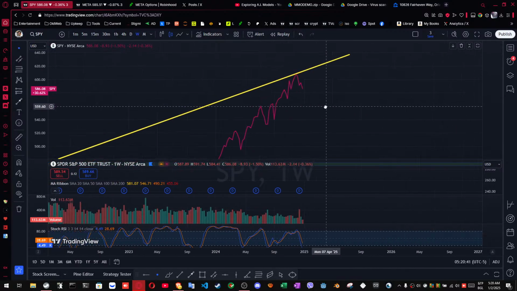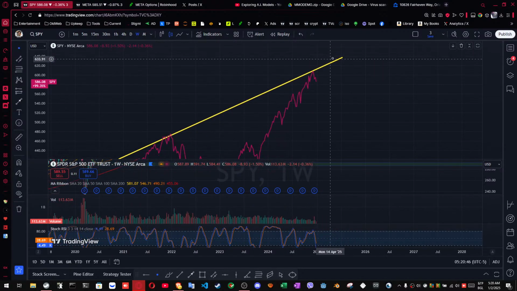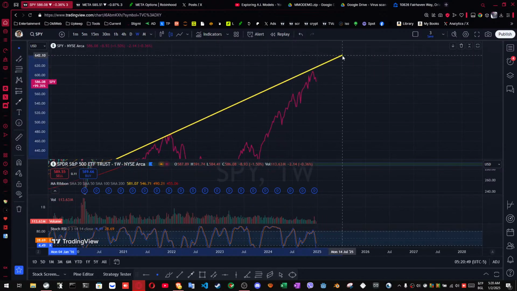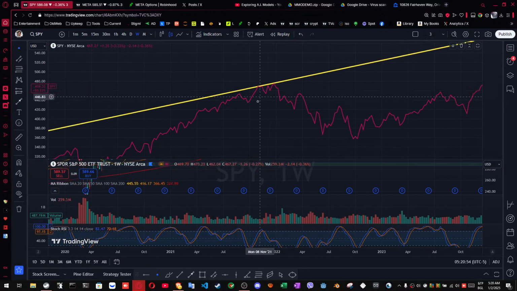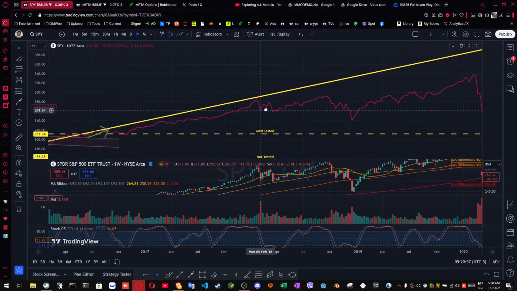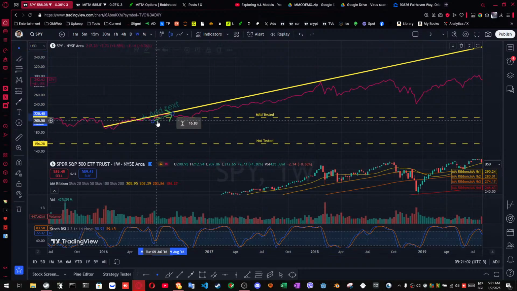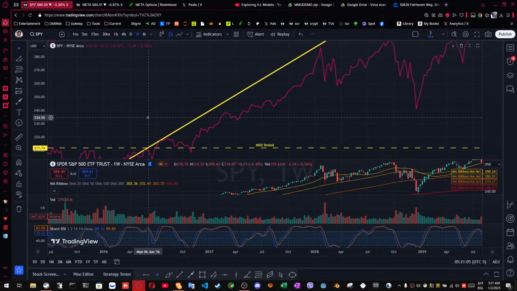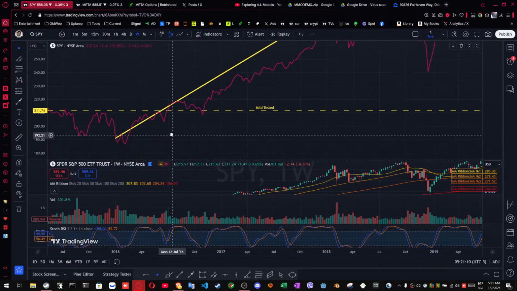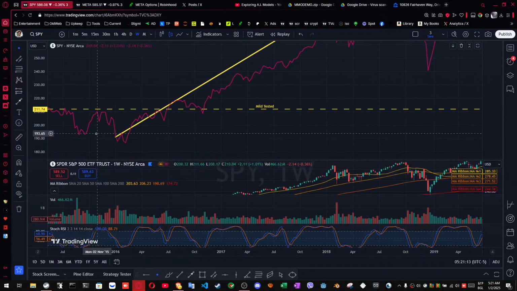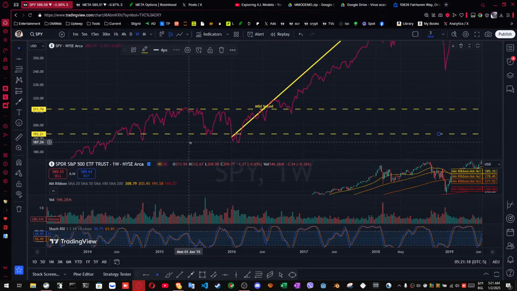Tempted here, so maybe we just tap the top, but it's so odd because it's a perfect top tap, and I'm being biased. So in reality, I try to get as many points to touch as possible. One, two, three here. Four there. Five. This was a previous resistance too, or support resistance.